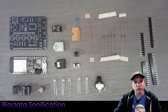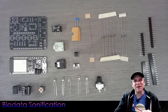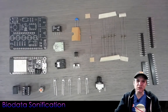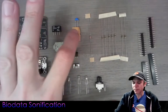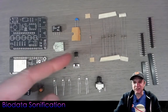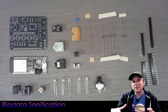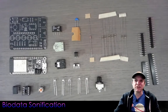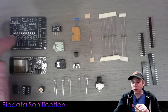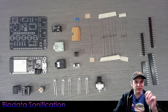Up top there is a 3.3 volt DC-to-DC isolator. This little box allows us to isolate the psychogalvanometer — the 555 timer's galvanic conductance circuit is well isolated from the ESP32 whether you're plugged in through USB or during general operation. We have one capacitor, a 0.0042 microfarad capacitor, and an opto-isolator — a little LED and photo sensor in one package — used to optically isolate the output of the 555 timer as it runs into the ESP32. There is also a right-angle switch used to toggle power on and off using the enable pin on the feather board.